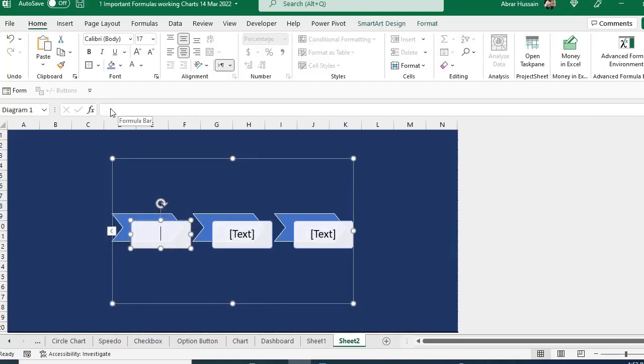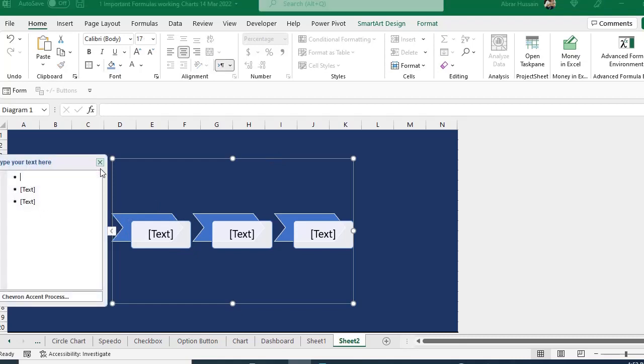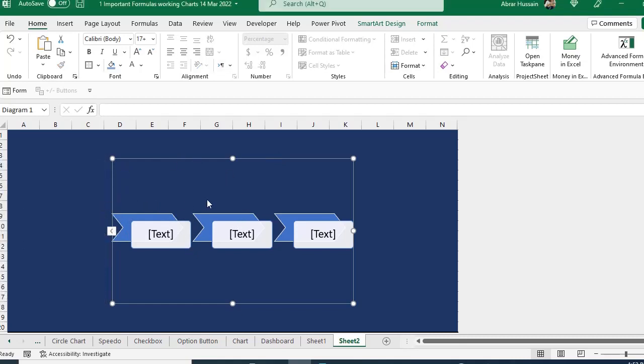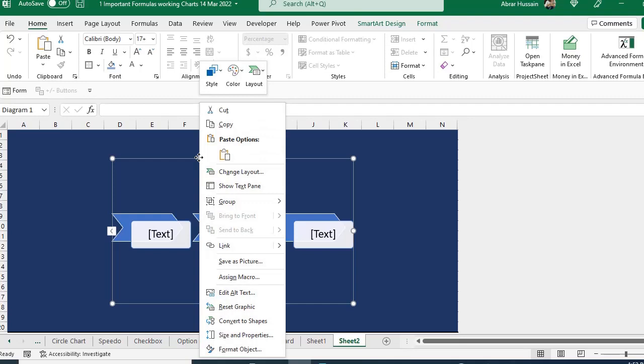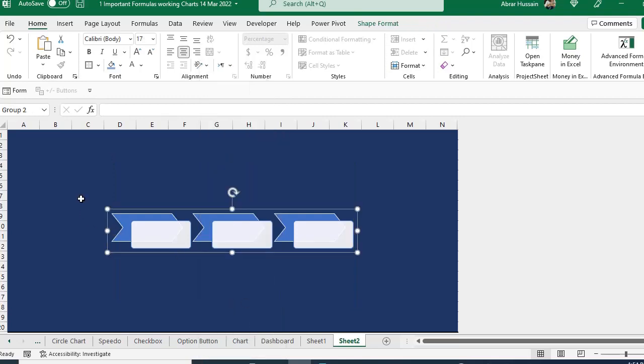so I cannot link them now. Here you cannot link them, but what you have to do, right click on this, because here you have all these options also, and even if your area is only restricted to this, still you have to give it this much space also. So to get rid of this, right click on the smart art. Here you can see convert to shapes. Click it. Now you see that area has been removed and you have only those shapes available, and now you can play with these shapes according to your needs.